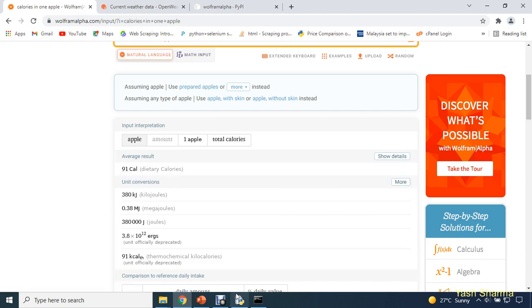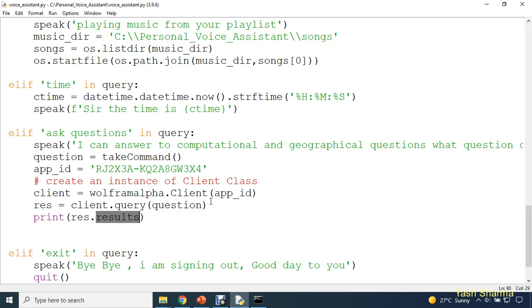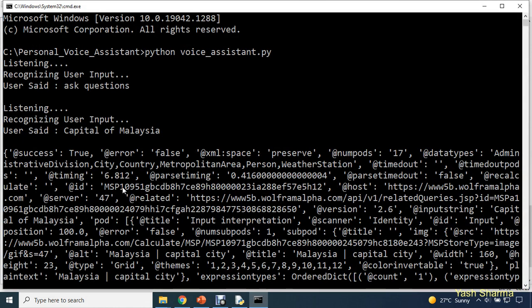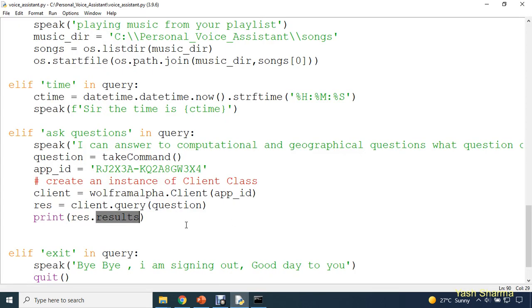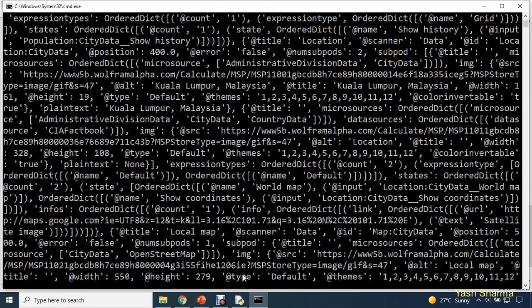Here we need to make changes in our voice assistant.py, because as of now we are getting the answer, but it is in a dictionary representation and it's quite difficult to understand. So no worry, we'll make it more simple. Here we need to write this result. Now I'll save this file and I'll show you the output once again.